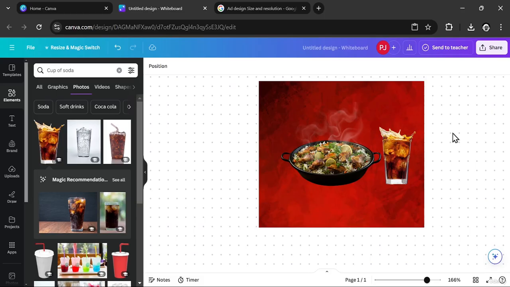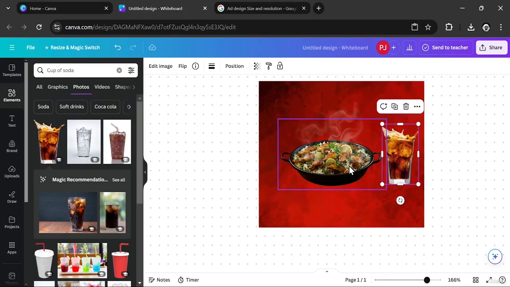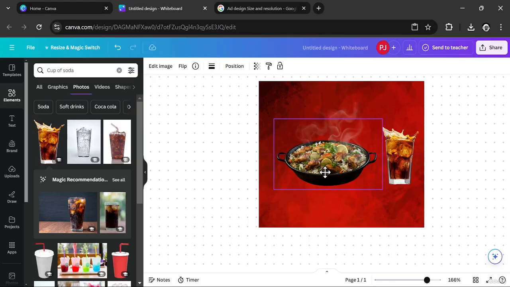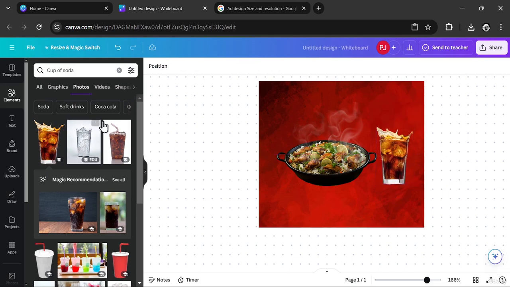Now, as we have these two elements, now let's put a table.